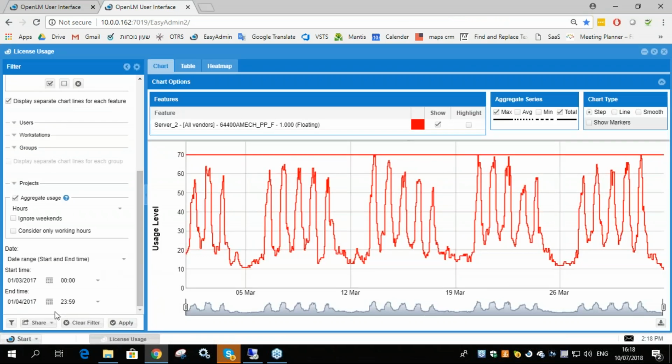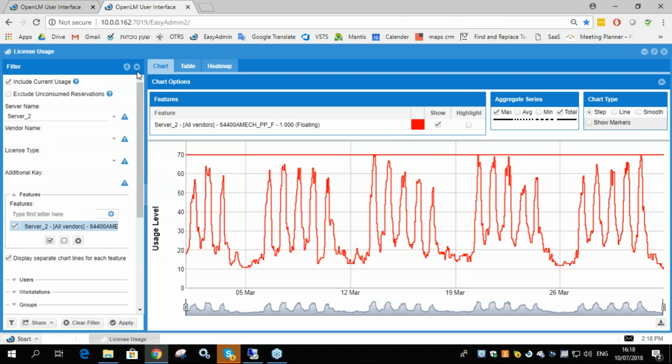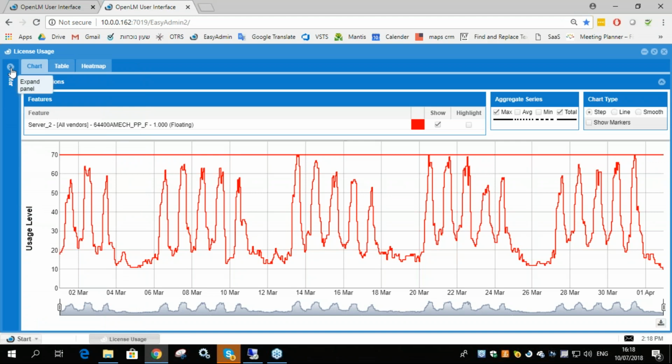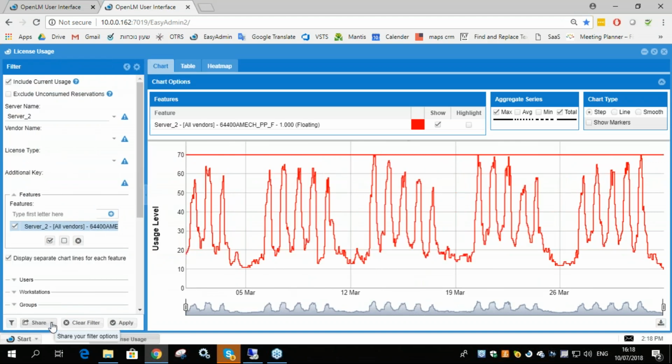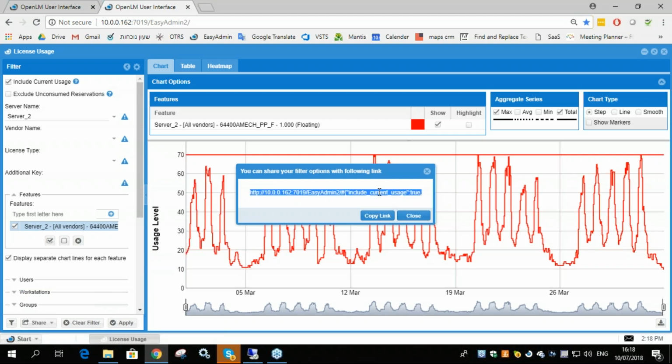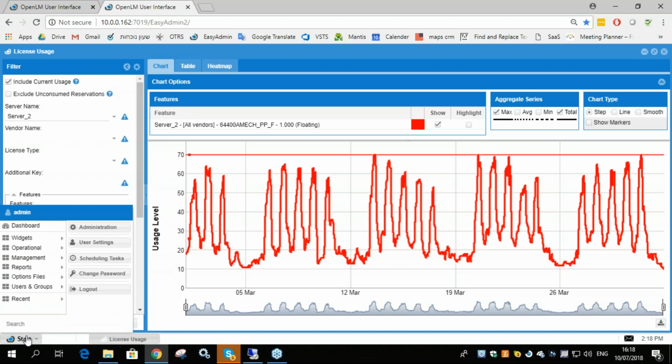Okay, so one more thing that I want to show you about the configurations is a small thing. You can set this filter to be on the top, on the bottom, on the right, on the left, whatever you choose, because some people don't want it on the left right here. Also, you have the ability to share your information. So if I click share right here, I can either just share the link, just this link, and whoever has connection to my machine can view the link and can open the Easy Admin and view it if they have the correct credentials.